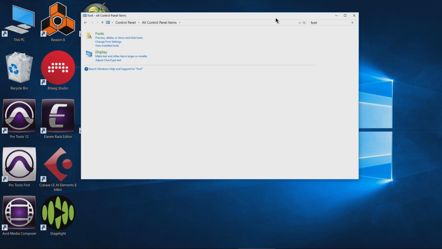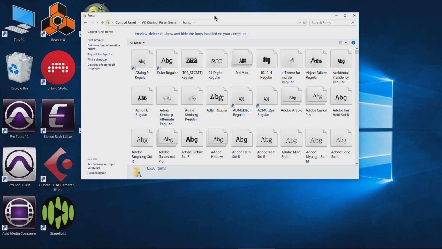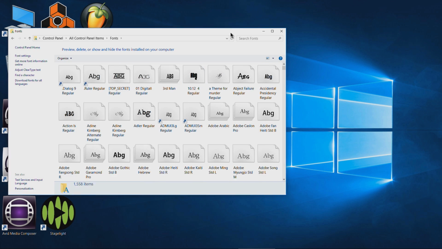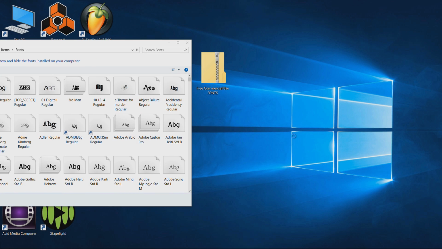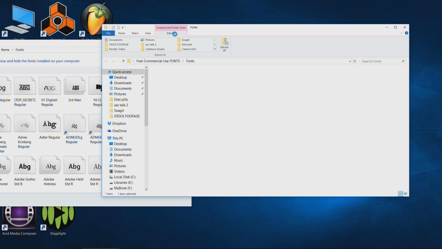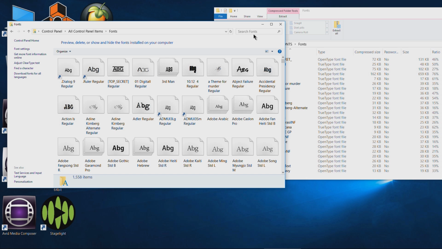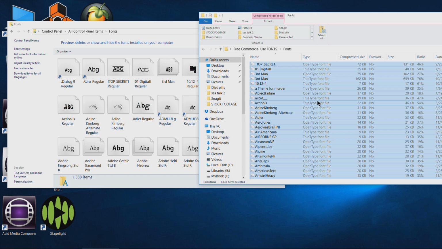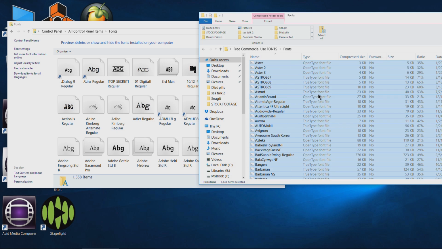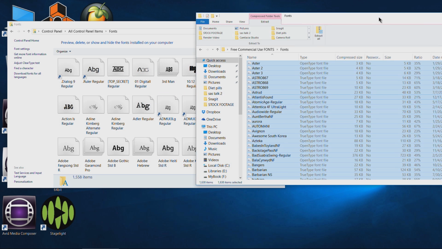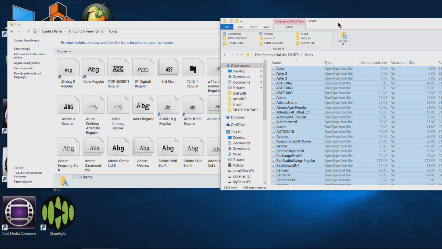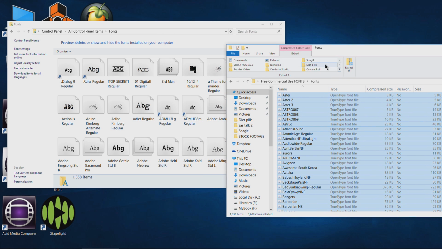Okay, so that's a real easy way to install multiple fonts, thousands of fonts all at once on Windows 10. Make sure you're in this folder here. And then once again, after you have everything extracted from your fonts folder, it needs to be extracted, or at least I always prefer to extract everything, just select all of them. Again, Control A will select everything. Then grab them and just drag and drop them in. That will install everything all at once. Real easy, quick way to install thousands of fonts at once on Windows 10.